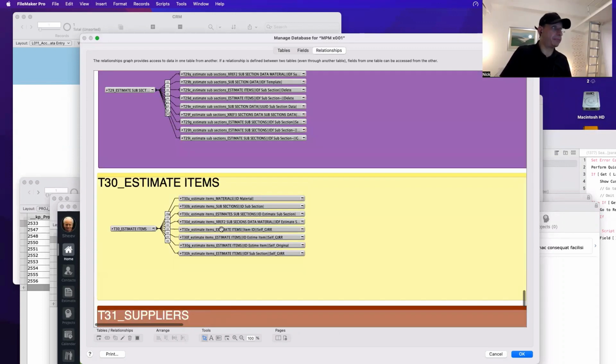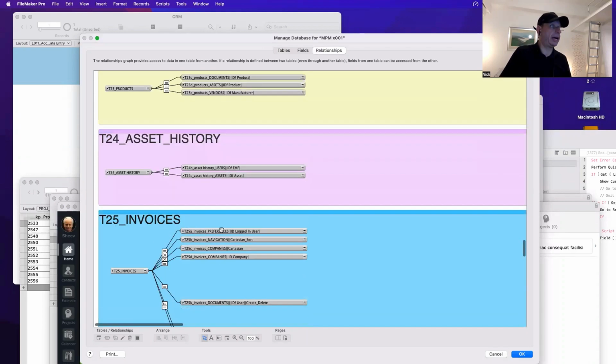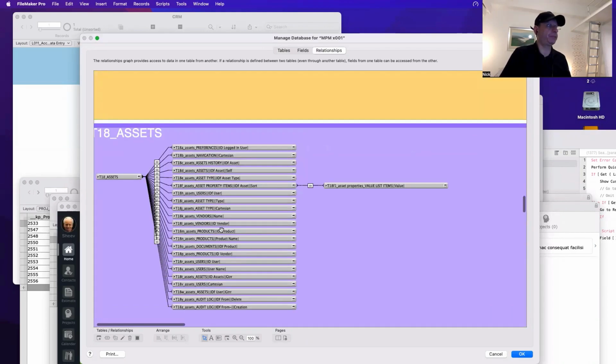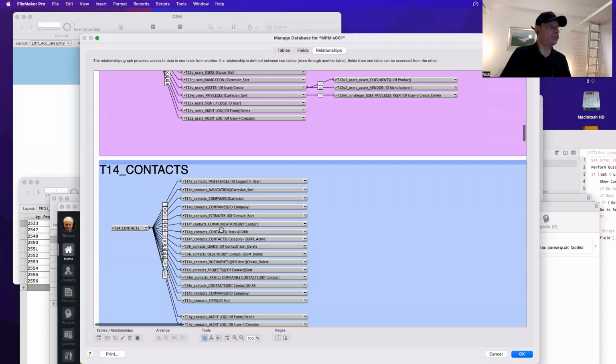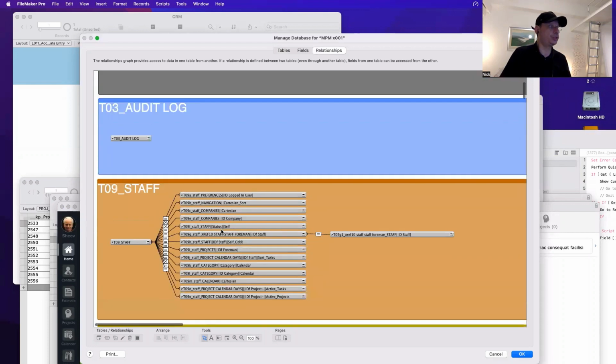But from staff, I have other relationships. Where's staff? Staff is different. It's a different world. So I have a different table, because they're different things. They're not the same. So you do that when you need it.